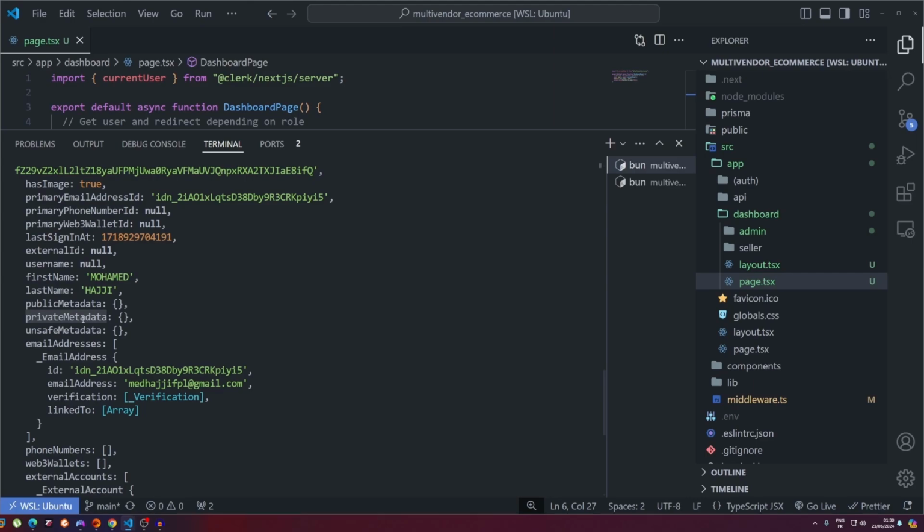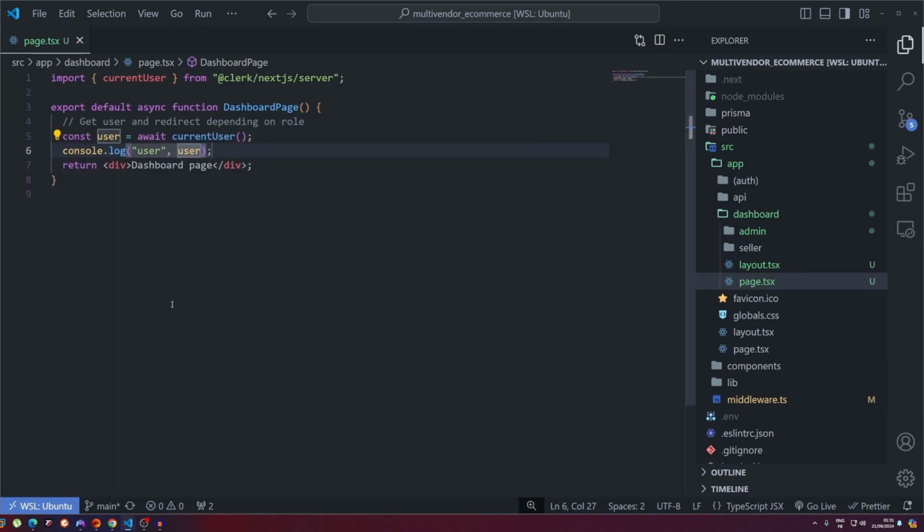Inside of this private metadata, we will check if the role of the user is user. Then simply we're gonna redirect you to the home page. If it's admin, we're gonna simply go to the admin dashboard, and if we are a seller, we're gonna take you to the seller dashboard. And if it doesn't have any information written in the private metadata, we're simply gonna take you back as a normal user and take you to the home page. So this is the proper validation right here for redirection.